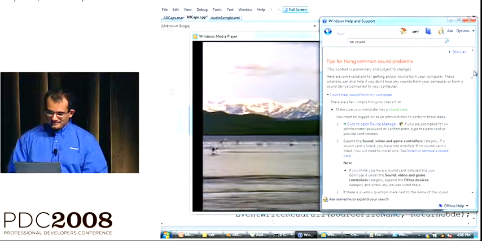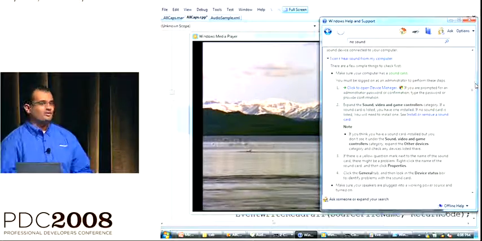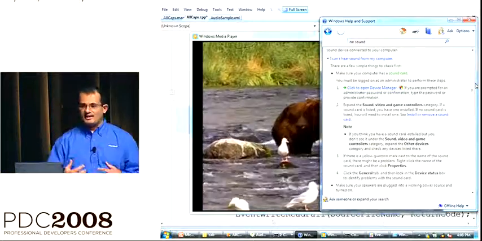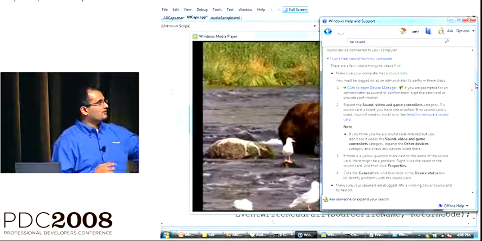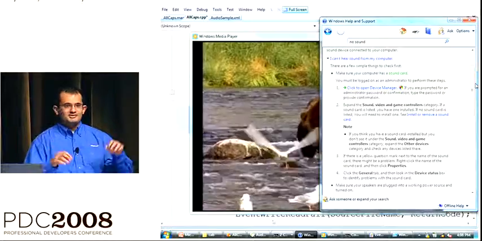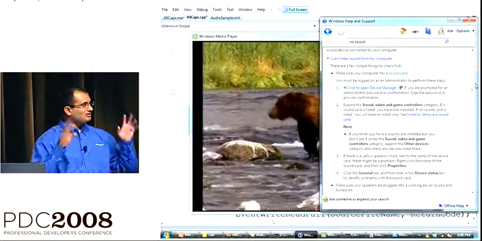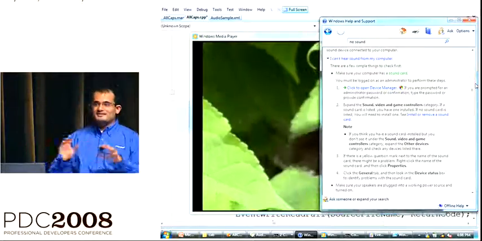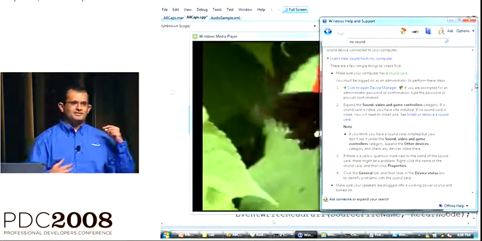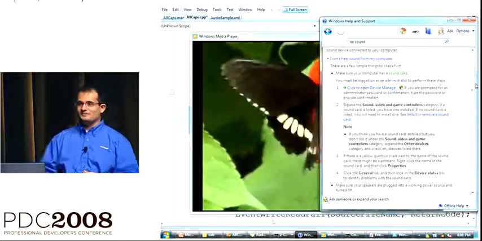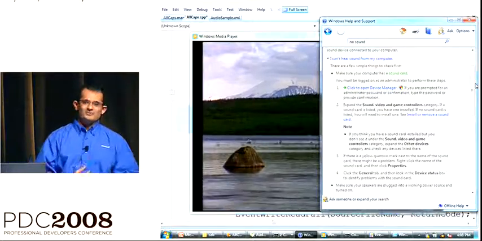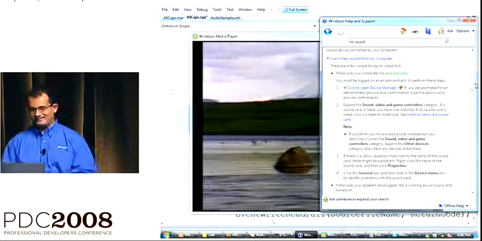That's right. Now, remember, we're thinking here in terms of the normal user, who may not necessarily be that technically savvy. Now, I apologize, the font is a little small, but if you look at the form, there's a bunch of links, there's some stuff in bold, there's some shields. At this point, I'm basically lost. And if you read through it, it asks you to check all sorts of settings and launch device manager and otherwise contact your hardware manufacturer. We don't really want to leave them hanging.